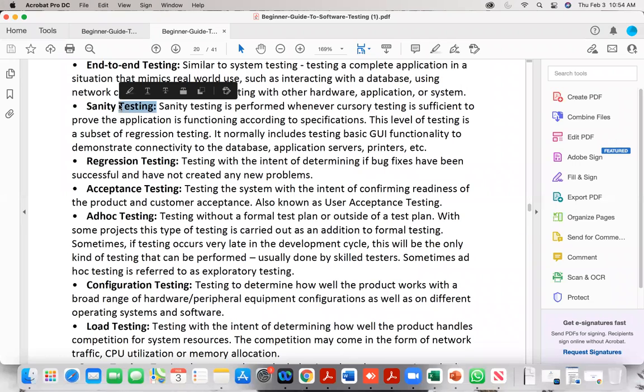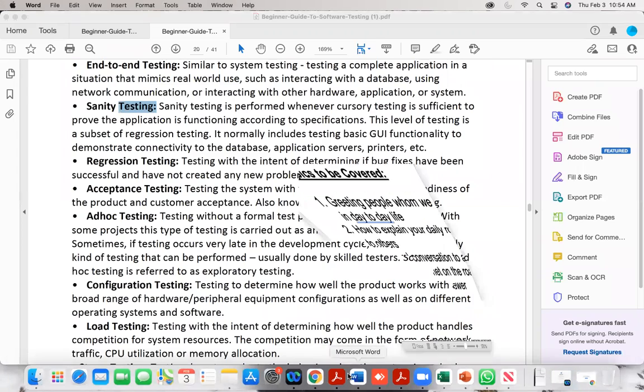Like you are attending experience interviews, right? So this thing will be asked mostly in interviews, like what is smoke testing or sanity testing. So the first thing is, I will discuss smoke testing, and then we will come to differences between smoke testing and sanity testing. Then you will get a clear idea.